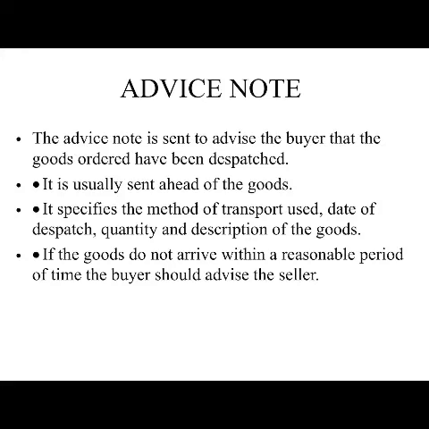So the advice note is sent to advise the buyer that the goods ordered have been dispatched. It's usually sent ahead of the goods, right? It specifies the method of transport used, the date of dispatch, quantity and description of the goods. So if the goods do not arrive within a reasonable period of time, the buyer should advise the seller, right?